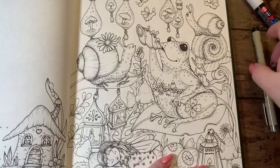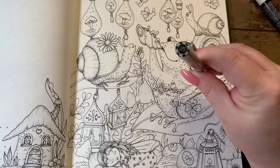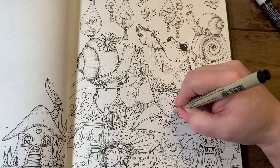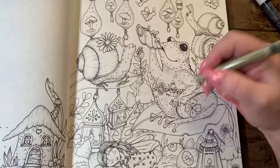Okay, and then I went in with a pencil and then I went in with this 005, added the little dots and such, and I'm gonna do some right here. It's just a tiny little point and then you can blend in the area that I went over. We're going to also color on top of it so you won't notice it as much.